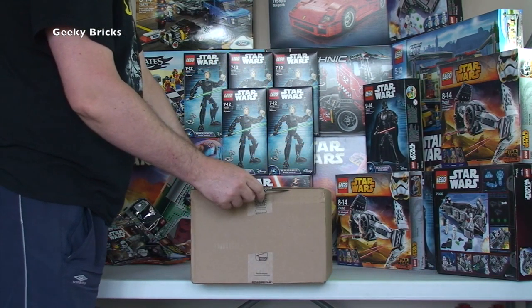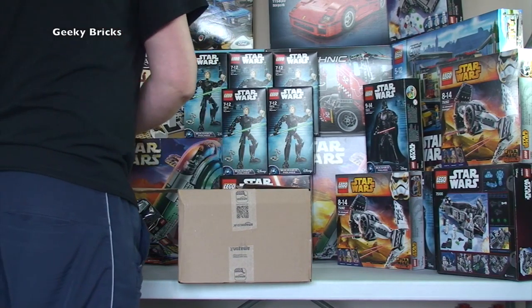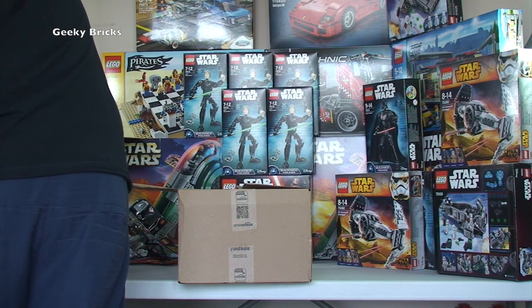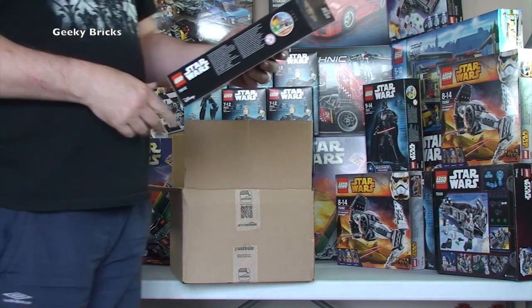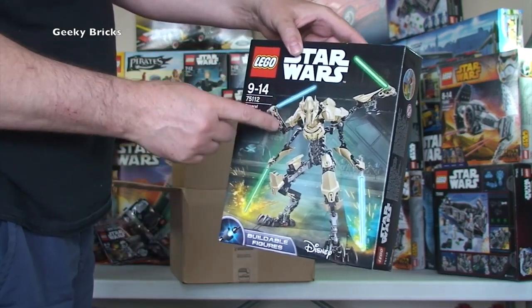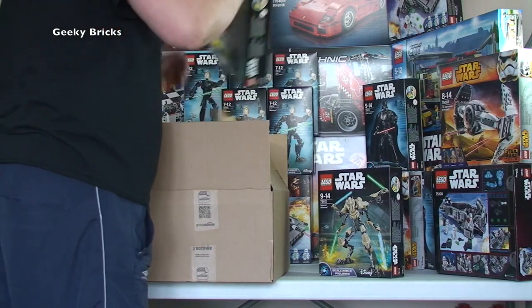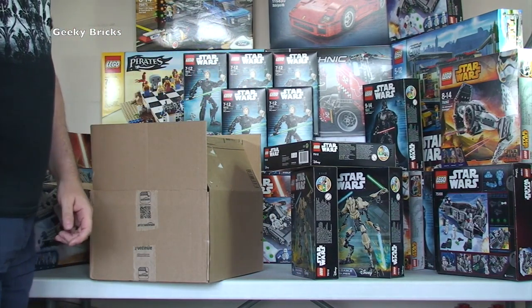That other item was a torch I ordered — not LEGO related. Next up: more buildable figures — General Grievous! Awesome, this is one of the best ones, my favourite by far. Awesome buildable figure. If you haven't got these and want to try them out, get that one — it's cool. General Grievous 75112. One, two, three — we've got three General Grievous, and again they're going into my Bricklink store.